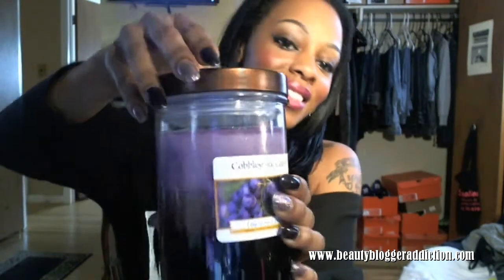I try not to put too much heat on my hair — I wrap it up at night so I don't have to flat iron it as often. My last thing is my candle. This candle smells so good and it stays on my vanity and matches because it's my favorite color, purple. It smells like candy — I just love this candle and it comes in a gorgeous color so it helps with the decorations as well.